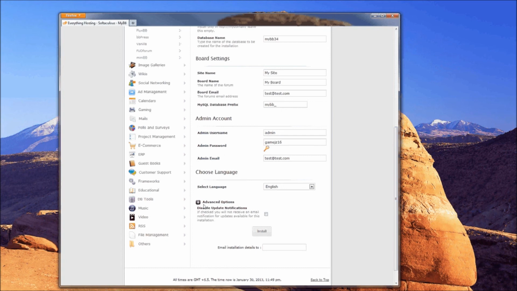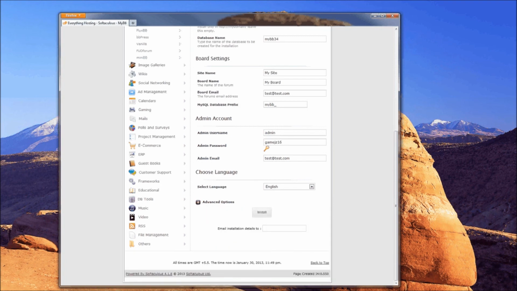Once you've done that, you just go ahead and click on the install button here. It'll bring up this page here, and it's going to show you a percentage of where the install is at. It usually doesn't take very long, maybe a couple minutes at the most. I've never seen it take longer than 4 or 5 minutes though, and that's on a slower hosting provider. Depending on your hosting provider, it may be done in 15 to 30 seconds, and you can see how quick this one's jumping up there. So it only takes it a minute to install there.